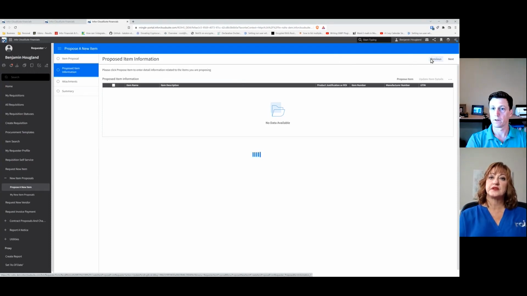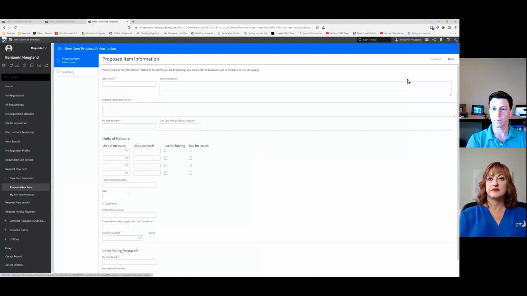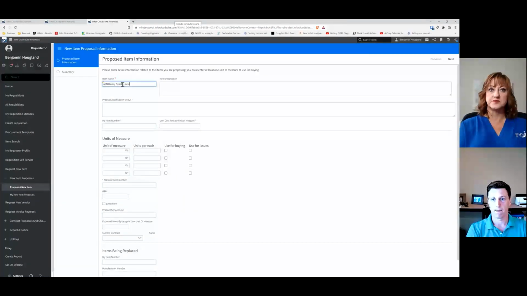Okay. So I added my header level information on the proposal. Now we'll propose an item. And I'm just going to add this item again. And so here we're just adding more details behind the item and what it is that's being requested, right? But this, again, is geared towards value analysis.